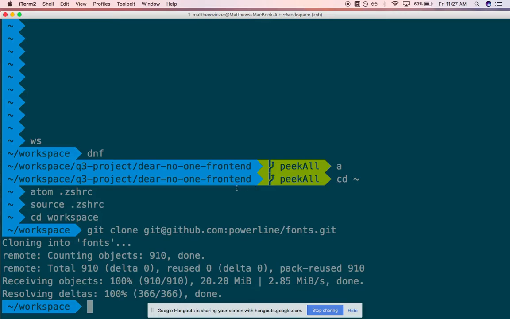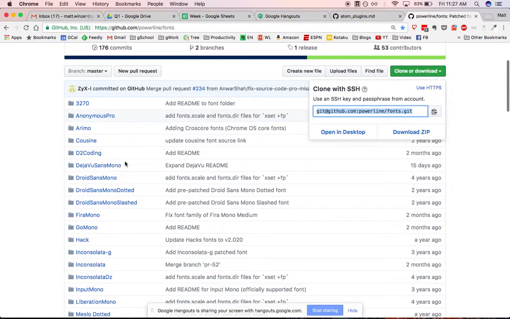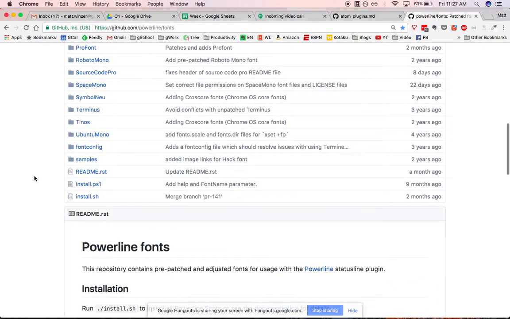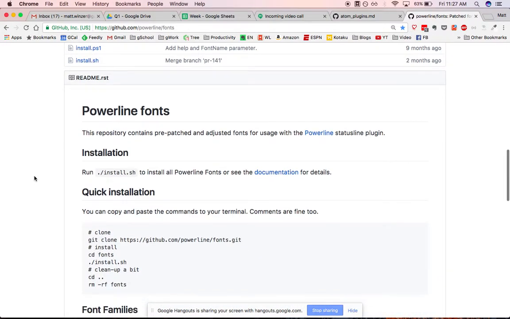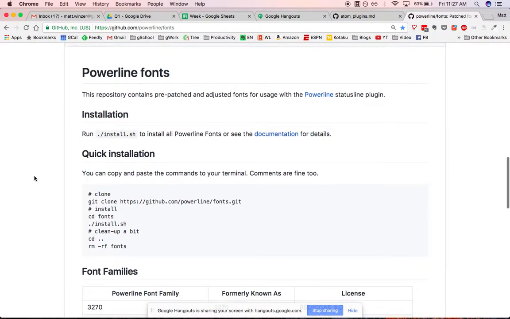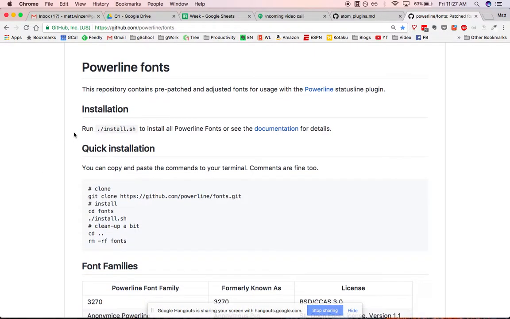All right. Once you have it cloned, I think they actually have the instructions on the GitHub page of the repo. If you scroll down, they have some instructions on how to install it.